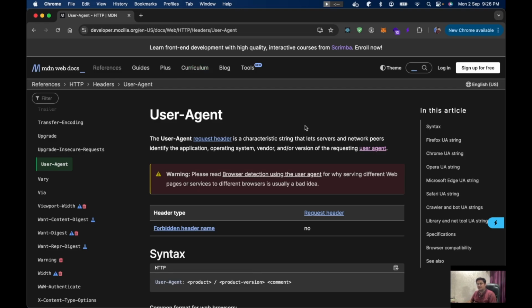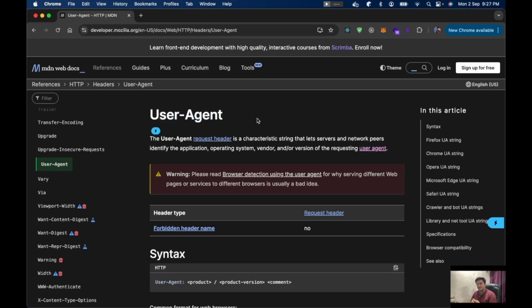So this is very useful, and I think you should know how to detect and how to use this data. In this application we will create a very small React application where we will detect the browser data and display it on the screen. That's it. And how we can detect it is through the user agent string.